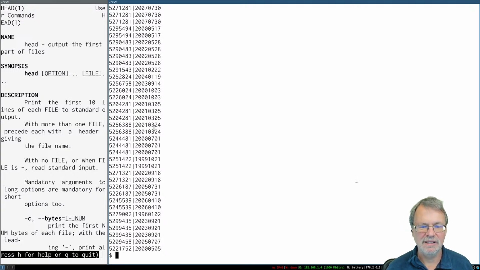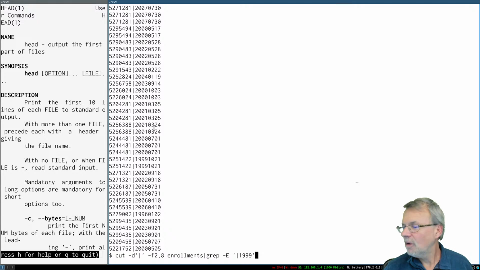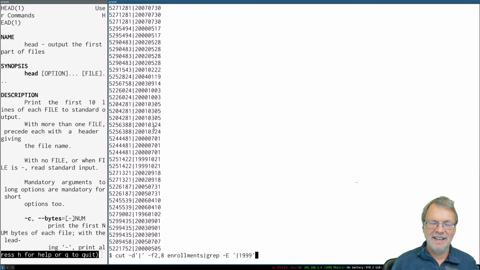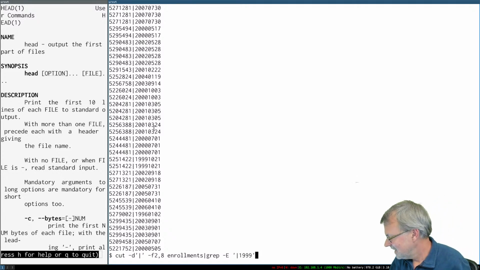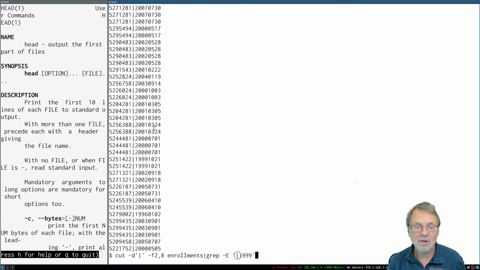Oh, why has that failed? Why has that failed? The problem is this vertical bar here. What do I mean there? I mean an actual vertical bar. So I've got to get it past two things. I've got to get it past the shell, which will interpret it as pipe standard output to standard input. Then I've got to stop it being interpreted as the OR, alternation, union operator, whatever you want to call it, in the regular expression, which I can do with a backslash.